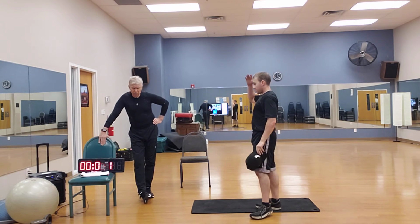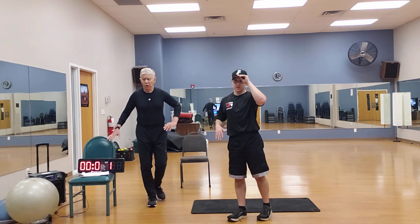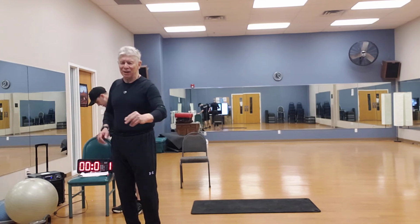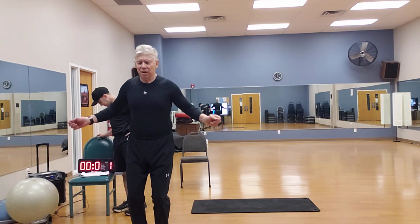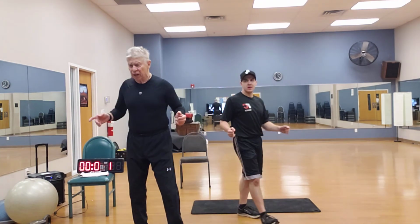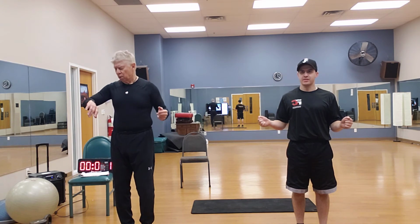Now we're gonna jump some rope here. We're gonna jump some rope for about 30 seconds. So you're gonna pretend that you got a rope in your hands and you're doing like so. Now Linda's very good at this. She can really do it well. And so you're taking that rope and you're just jumping. All right. Now again, I want to stay up on the toes. I don't want flat-footed. Okay, so I'm up on the toes and we're gonna go for 30 seconds. So I'm gonna time it here. Are we ready? Yes. All right, let's go.